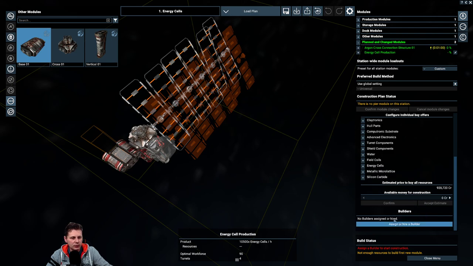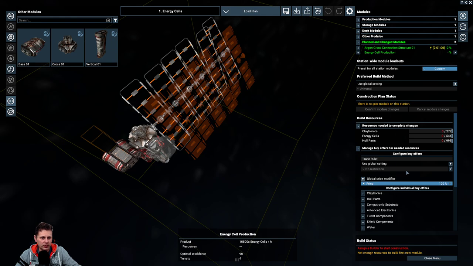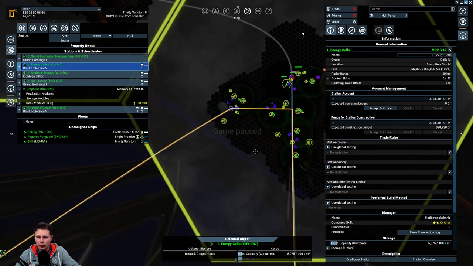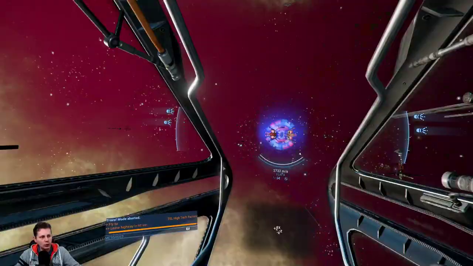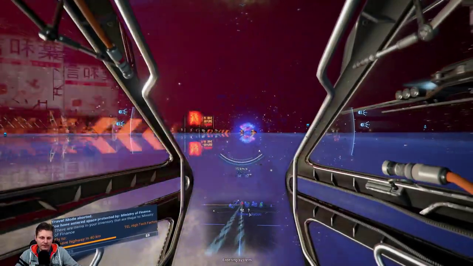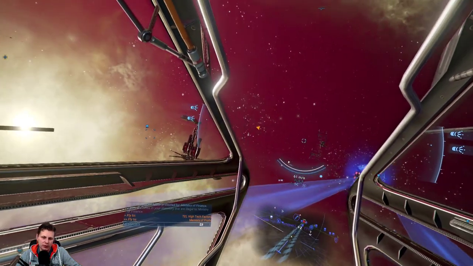And take into consideration, we also need to buy... Also, my camera's in the wrong place. There we go. We also need to hire a builder. Yeah, it's going to be somewhat of a million. I lost the ability to scroll, apparently. There we go. It's back. Close menu. We're not going to do that right now. Let us go. We're currently auto-traveling. Now, if we come across any data vaults, we will, of course, take it.